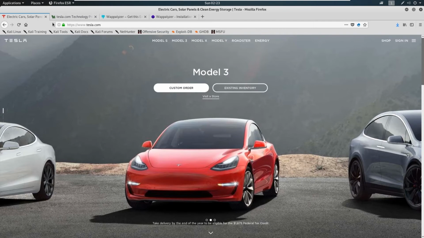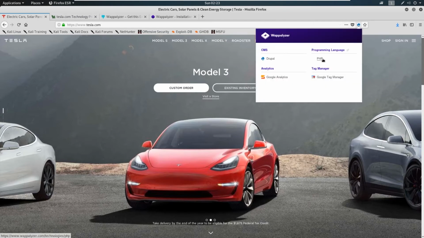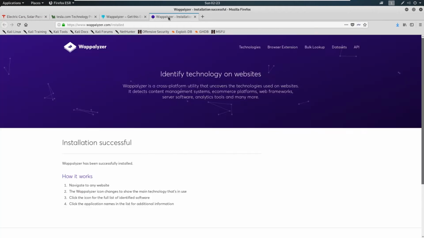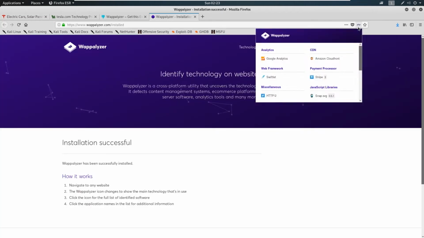Now, why is this important, you're telling me? Well, it's important because if we know that it's running with PHP or Drupal, there might be a vulnerability within those. And a lot of times when we have this, let's see if we go to this website, you can see PHP is running, we get a lot of things, and we get version numbers.